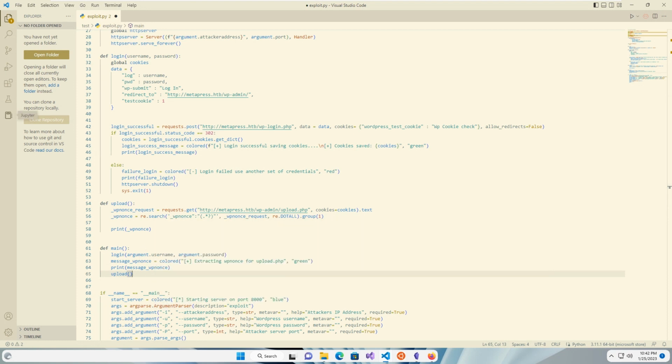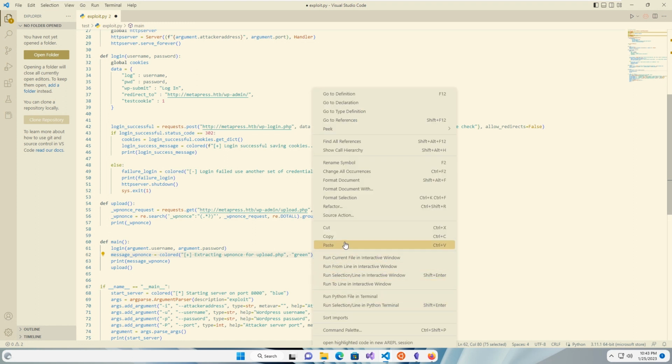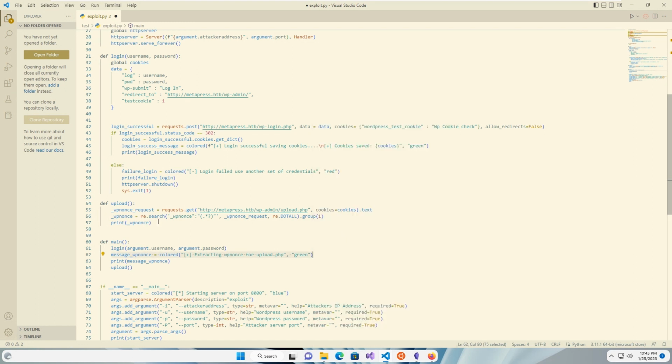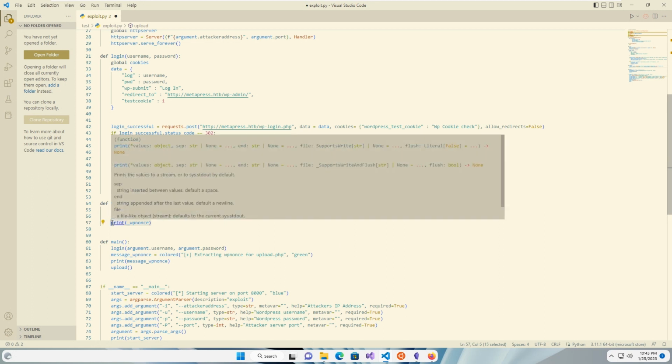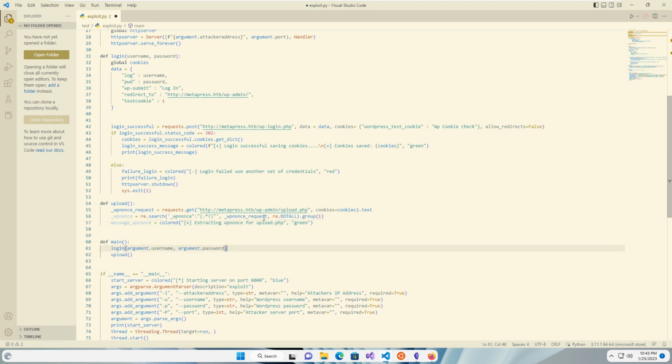So what we can do next is, let me see, just give me a second. I'm trying to make sure that everything looks good. I think what we can also do is take this message, to avoid any type of redundancies like using two print statements. So let me just copy that, come back here, then paste it there. Then what I can do is get rid of this entire line. I think it makes the code look a bit more pretty.